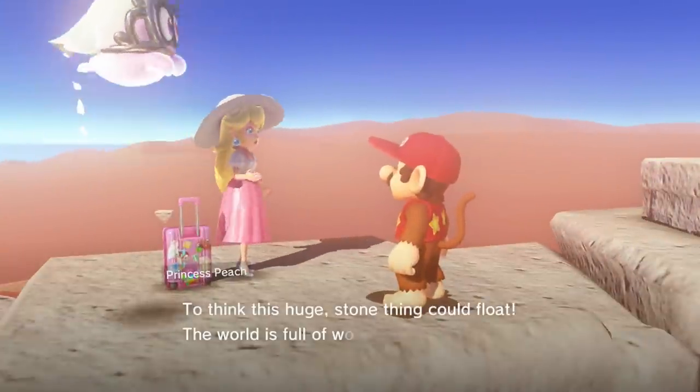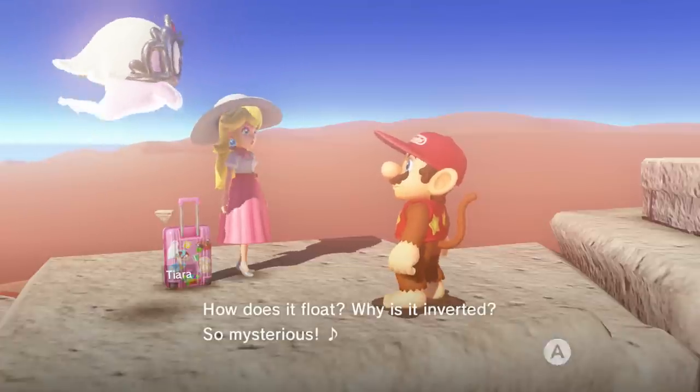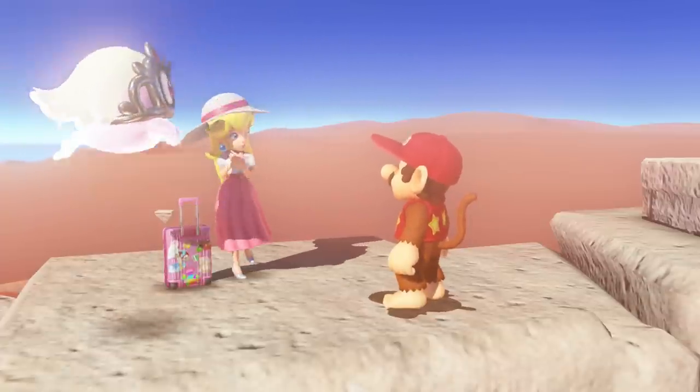I was going to do her near last, but I think this huge stone thing could float. The world is full of wonders. How does it float? Why is it inverted? So mysterious! I even found a moon power moon in the sand. Take good care of it.